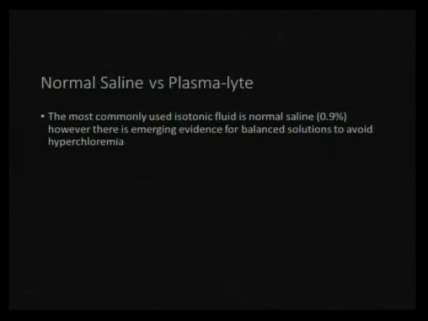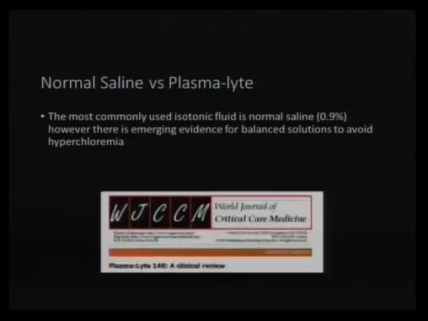And that chart that I showed you earlier comparing normal saline to Plasma-lyte to lactated ringers, I want to talk about the difference between Plasma-lyte and normal saline, because I'm sure everyone has heard it has been a topic in our hospital and in other institutions and in our ICU. So the most commonly used isotonic fluid is normal saline. However, there is emerging evidence for balanced solutions to avoid hyperchloremia.